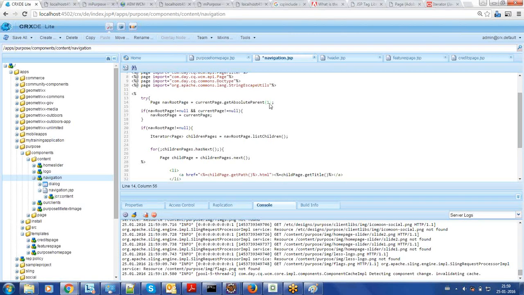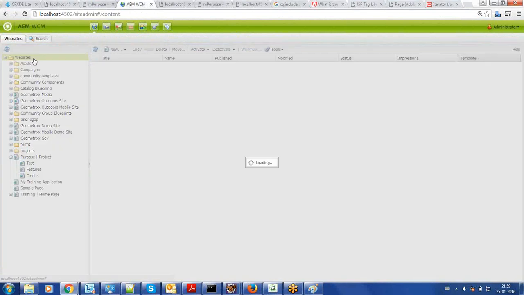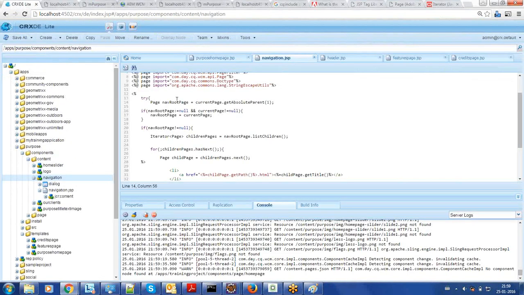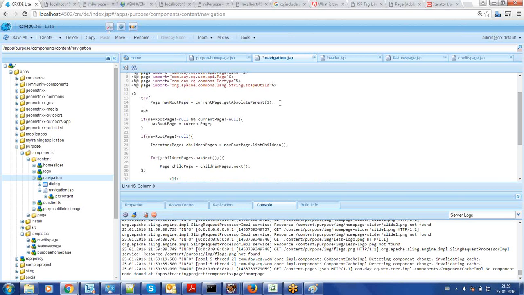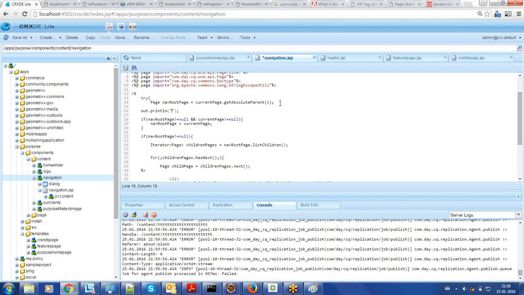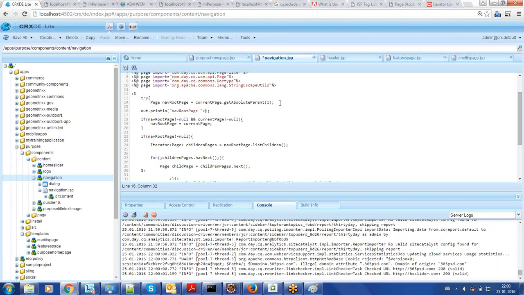Get absolute parent of 1. What it will return? This is 1. To display what you are getting, this is the way we debug in CQ. Write your out dot println statements. Guys, println we use in real time.